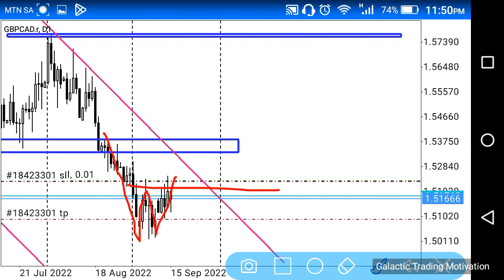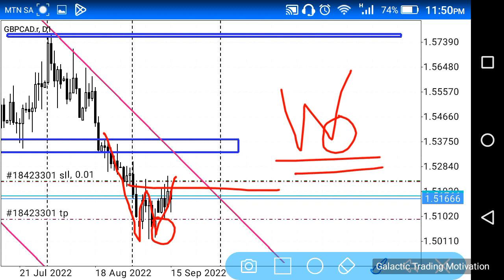However, having said that, just remember that when it comes to W structures, a lot of traders and investors usually buy on that second leg of the W structure, meaning this point over here, and they put their stop losses just below that structure, right? Meaning over here. So this tells us that as much as we have that W structure, it is quite also possible, especially given the fact that the market has not yet broken the neckline to the upside, that price may push further down to trigger all of these stop losses and then potentially move further up. There is a possibility that we need to keep in the back of our minds, right?